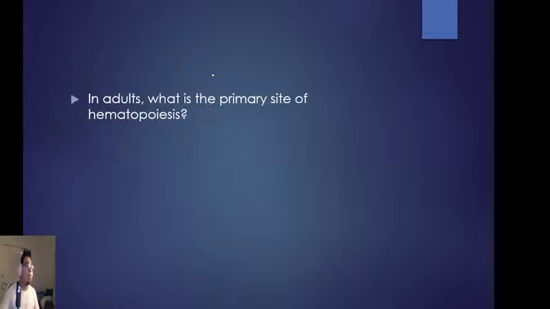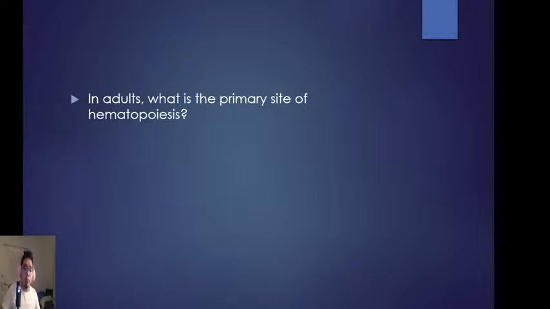Now, let's move on to the next thing that you need to remember. The primary site of hematopoiesis. This has a long line of appearing in the board exams. If you don't know this, you might as well study again from the very beginning of this lecture. Repeat the lecture again. If you forgot about it, you have to go back to our discussion early on. Don't go into the exam without knowing the answer to this question, because if you don't know this, how much more the other complicated concepts of hematology.